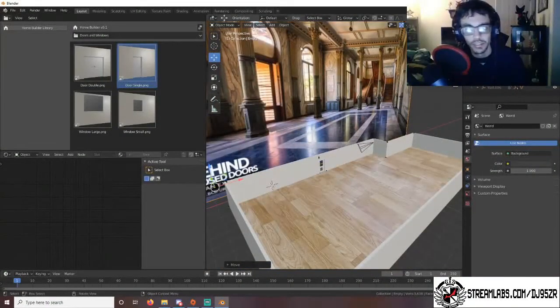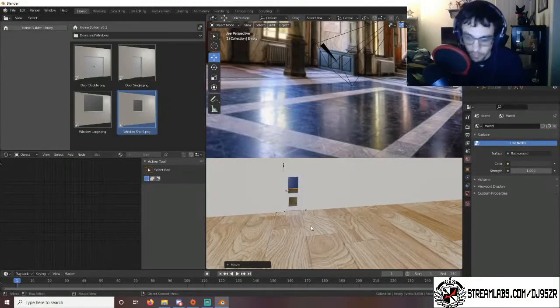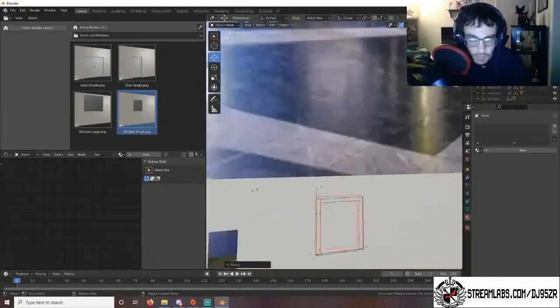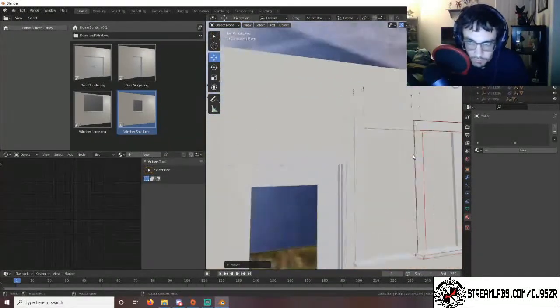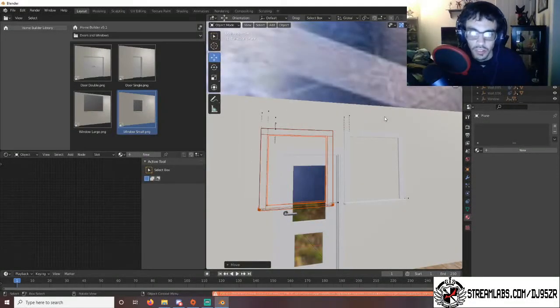And I can't tell if it's on both sides, but I'm gonna assume that it's on both sides. So I guess we're gonna be adding a window like this. Get as close as we can get it. And again, it's doing the same thing. It's like not going through it.